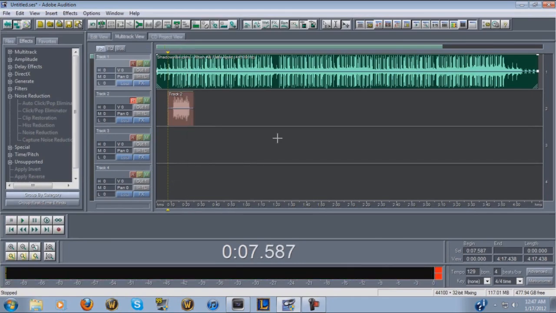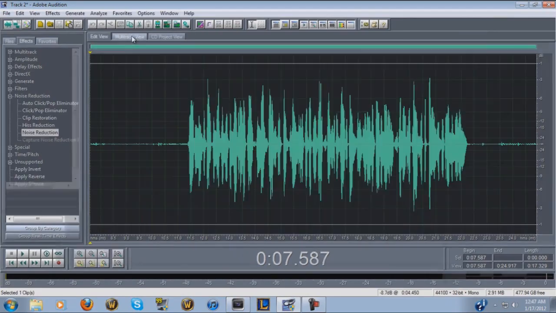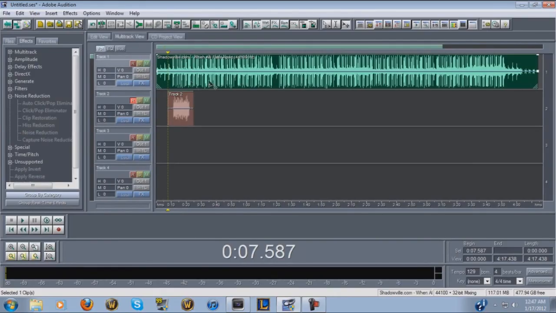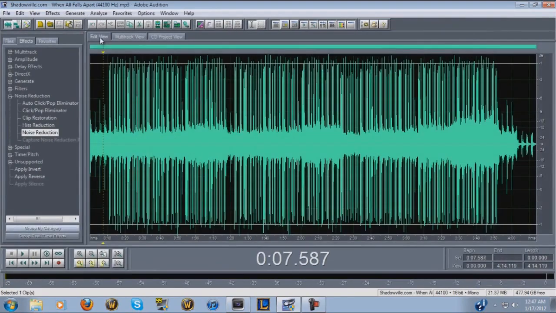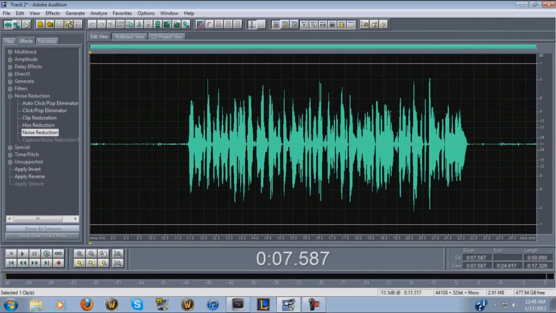Alright, so that's what the raw audio sounds like. So once you're here and you've got your raw audio and your instrumental, what you're going to want to do is double click the vocal track, and that'll bring you into the edit pane. Now you can always go back and forth. There's a tab up here that says multi-track and edit view. You can do it just by highlighting whichever track you have highlighted. That's what's going to go into the edit pane. But like I said, you want your vocals, so you can just do that.